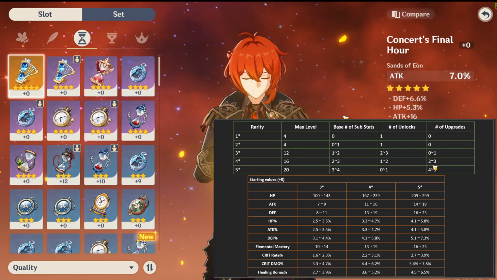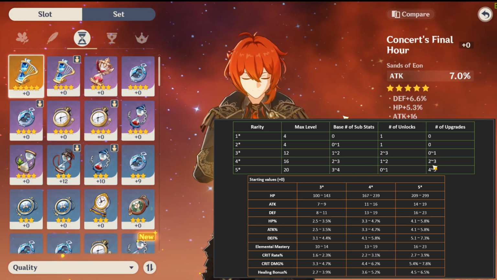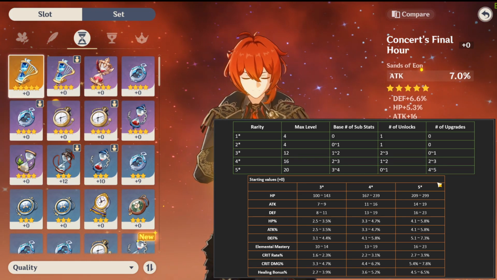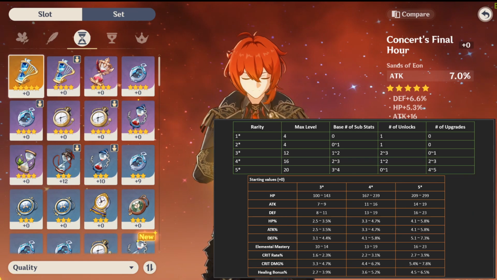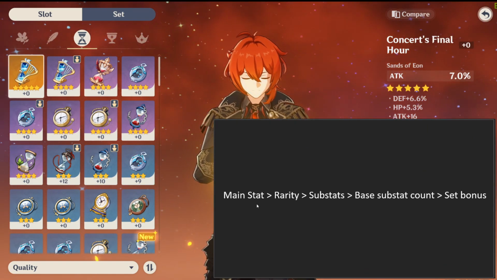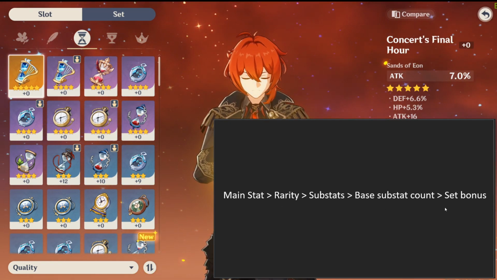Now, another point is that artifact sets can also provide nice passives and stats, usually in the form of bonus damage percent or attack percentage, or even unique utility or functions. But this will be our last priority, as you'll see in a second, till your AR40, because that's when really good, game-changing sets start showing up. Therefore, the priority should be as follows: main stat over rarity, over substats, over base substat count, over set bonus.